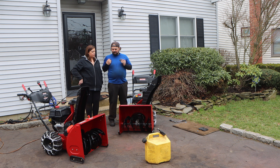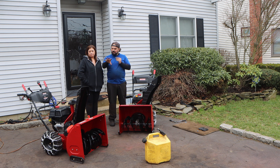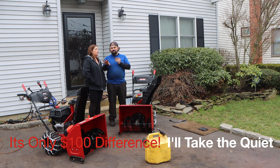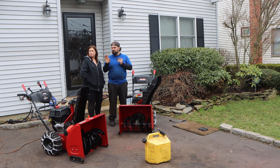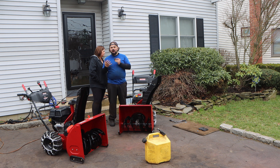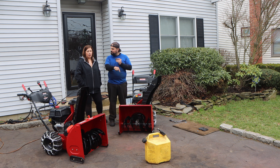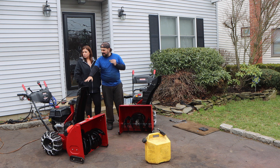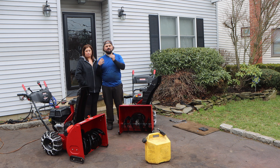I'll put some screenshots at the end of the video — I'm going to see how much these machines cost brand new out of the box. And also now with inflation, what are the current values of these machines? In theory, this is the cat's meow. This has every feature on a snowblower minus a headlight and heated hand grips. The headlight can actually be defeated with a nice cheap LED headlight. And the heated hand grips — if you have a good set of gloves and you need to shovel or clean off the cars, you can't take your heated hand grips with you.